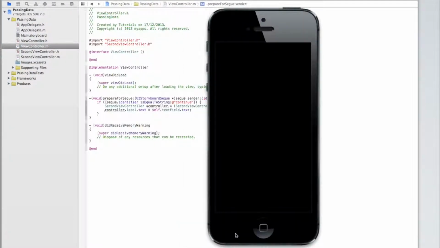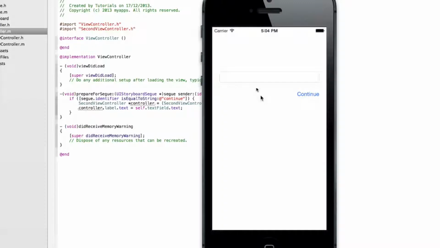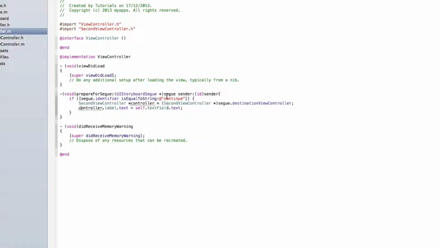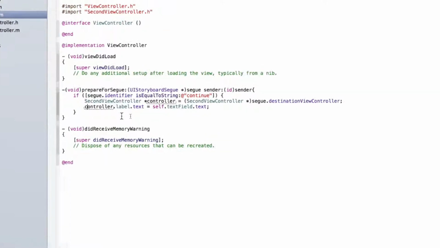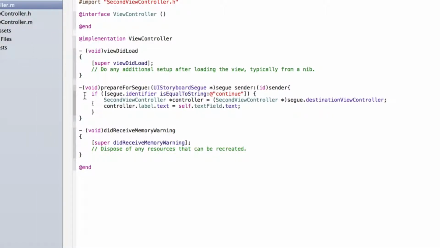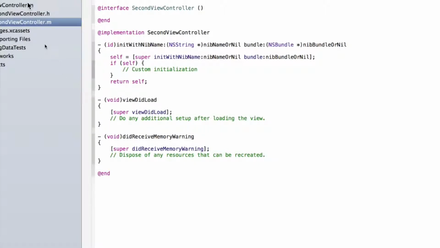Sometimes it might receive the text, but it's not a very secure way of doing the code, and so we're going to change it in a moment. So let's add some text into our text field. Hello world. Continue. And as you can see, our label's got no text. What we need to do is, rather than setting the text of a label of our second view controller, we need to set the content of a string, and then in our second view controller, in viewDidLoad, we'll set our label's text to be that string. The reason it can't happen the other way around is that when we say here controller.label.text, that label doesn't yet exist. It's not yet created. We need to wait until viewDidLoad in our second view controller to be able to access it.